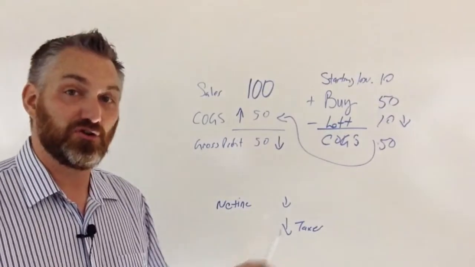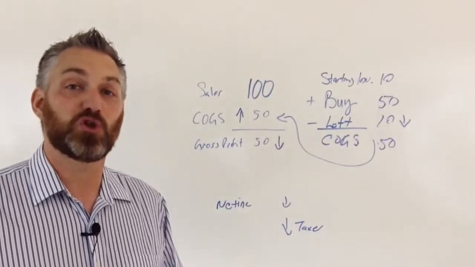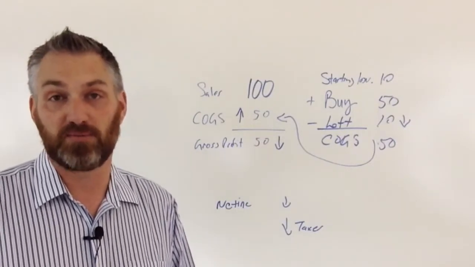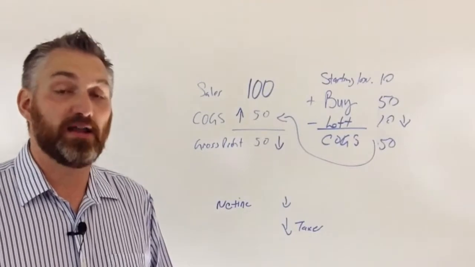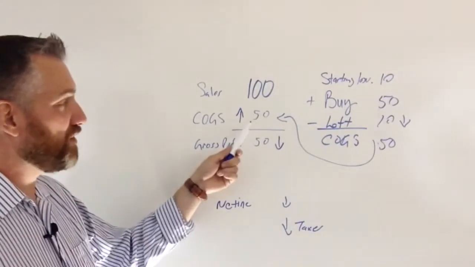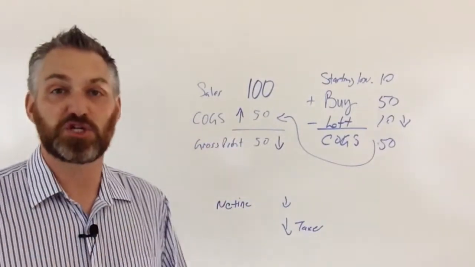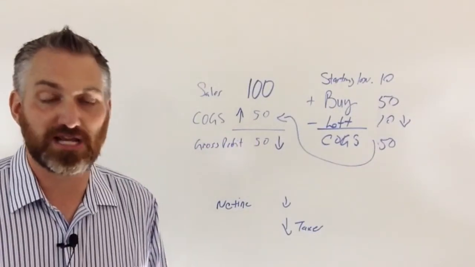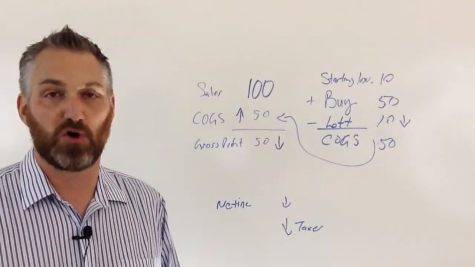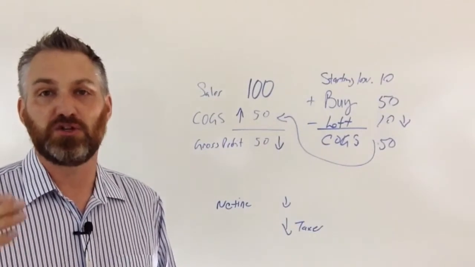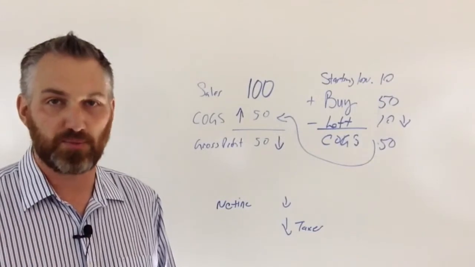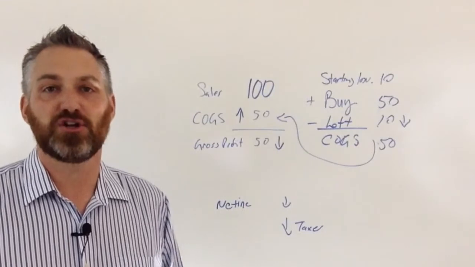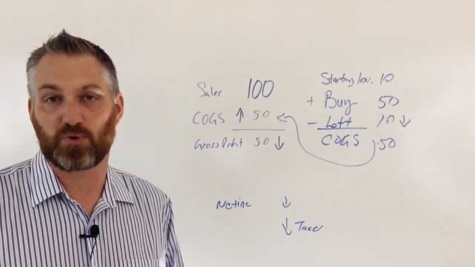Now, if you're looking at a business like this, what are some of the clues that you can look for to tell you that the inventory isn't properly being counted? Number one, the biggest one, is that if the cost of goods sold as a percentage of sales seems to be changing a lot from one year to the next. So if the industry norm, for example, is to have cost of goods sold be about 30 or 35% of sales, and you see a year with 28% and a year with 40% and a year with 22%, it oscillates, that's a good indication that the cost of goods sold isn't being calculated properly.